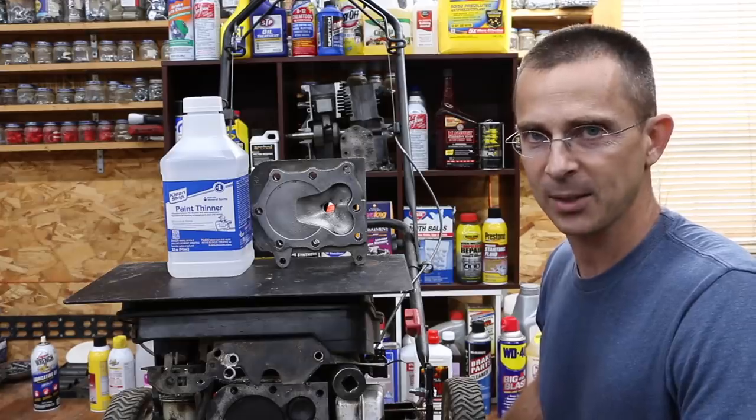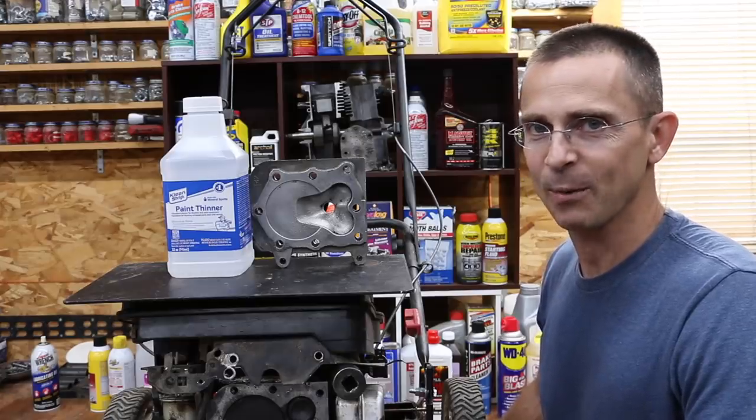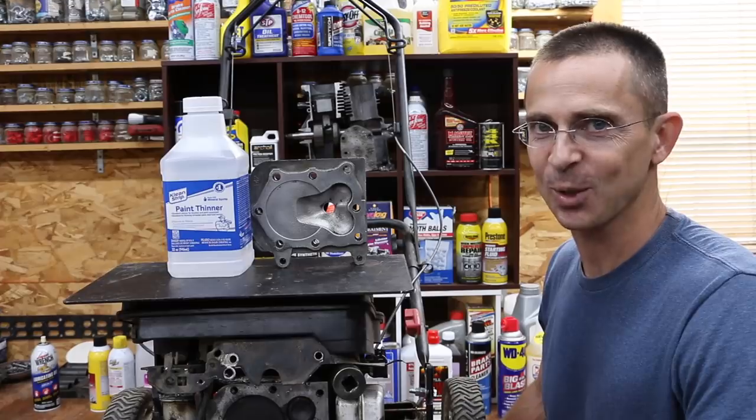So will an engine run off of 100% content of paint thinner, or will it need to be mixed with gasoline? I don't know, but what I do know is we have a small engine and we have some paint thinner. So let's get this project underway.